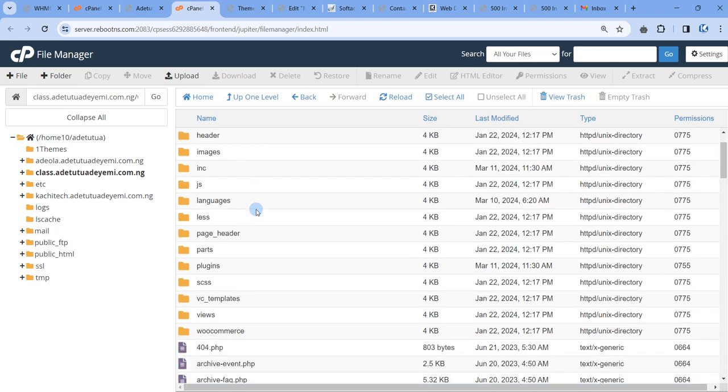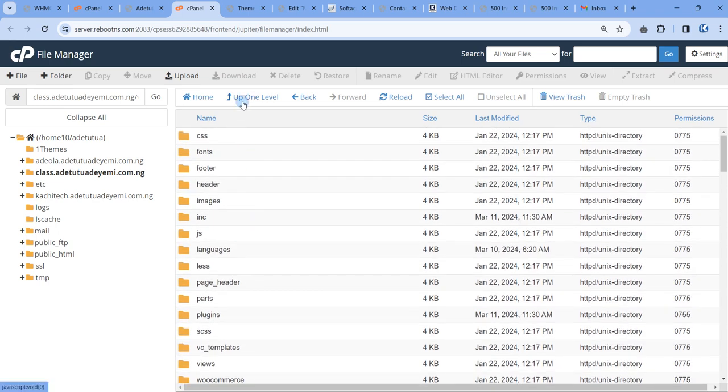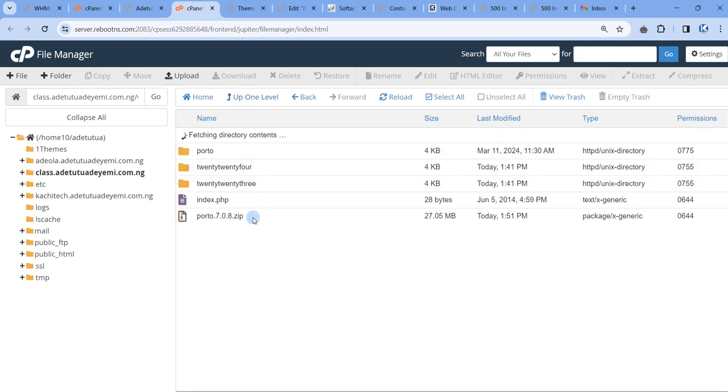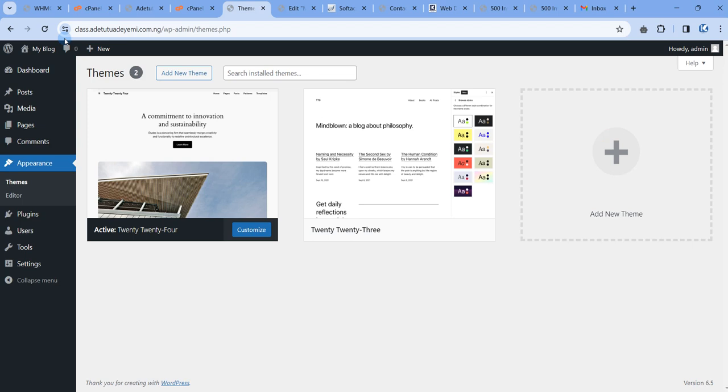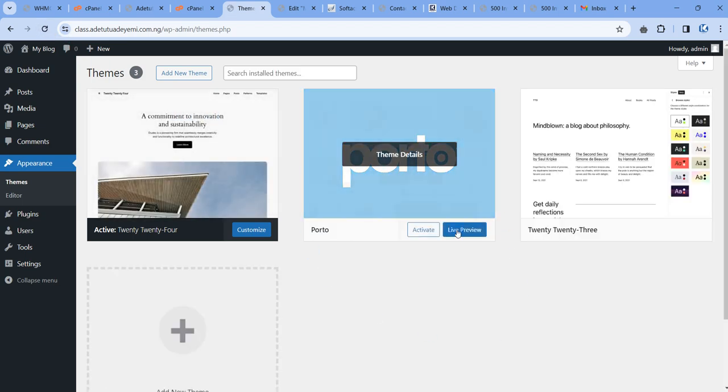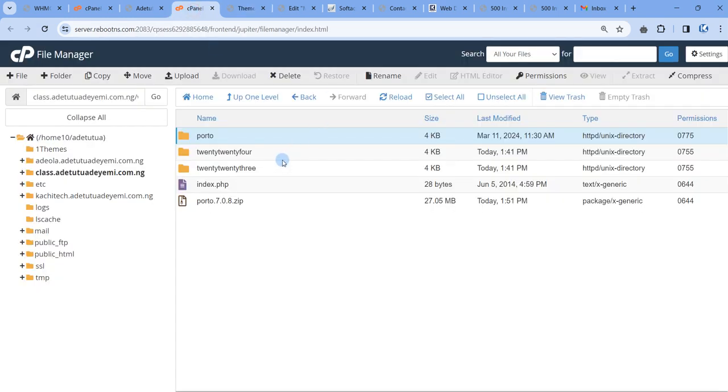I'll use another theme and show you guys that one, but I won't do that now so that I don't confuse you. But once you've done this and extract, and it shows up here, if you go over to this place and click this, you will find the theme here. So once you find it here, that means you did the right thing. Good.